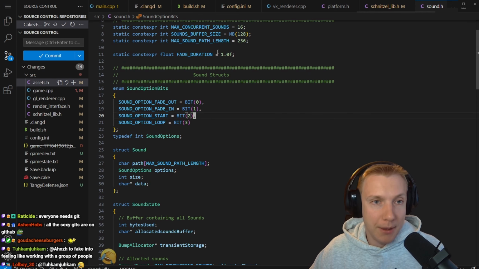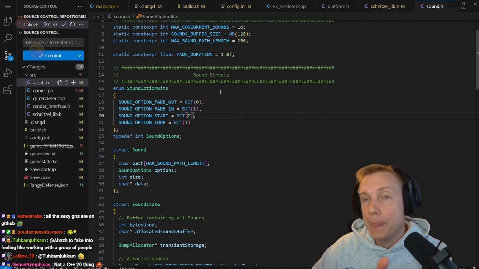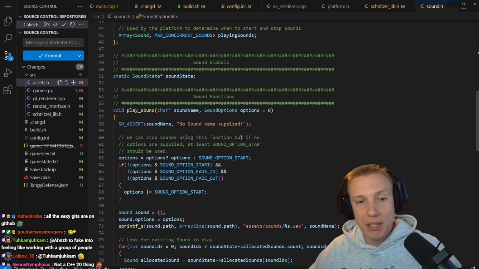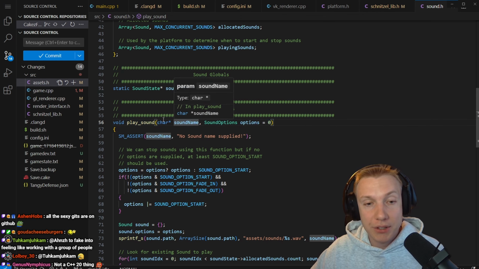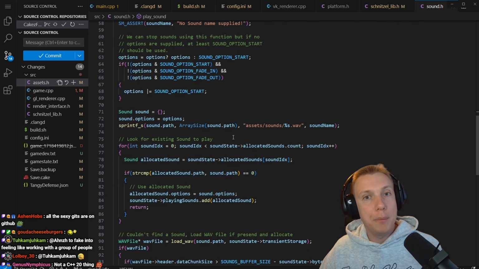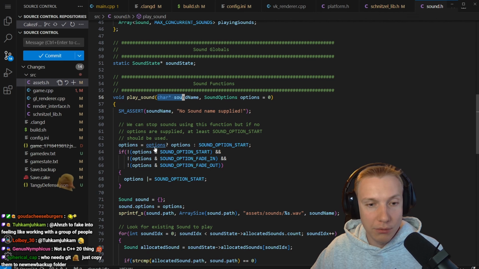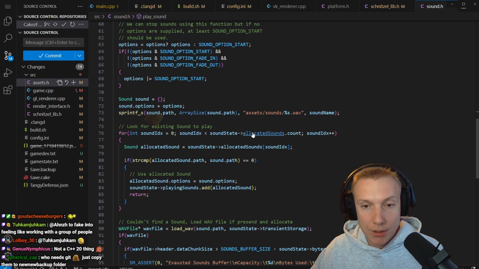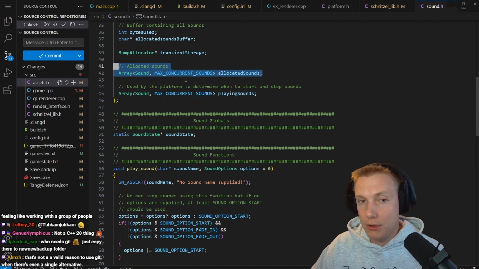But anyways, right now the game is telling the operating system what to load, but in a deferred way. So basically the game is playing a sound, for example. A sound is a file, and it gives it a sound name. The sound is just a block of memory that holds the currently allocated sounds. I'm going through these allocated sounds and checking whether that is already loaded or not.